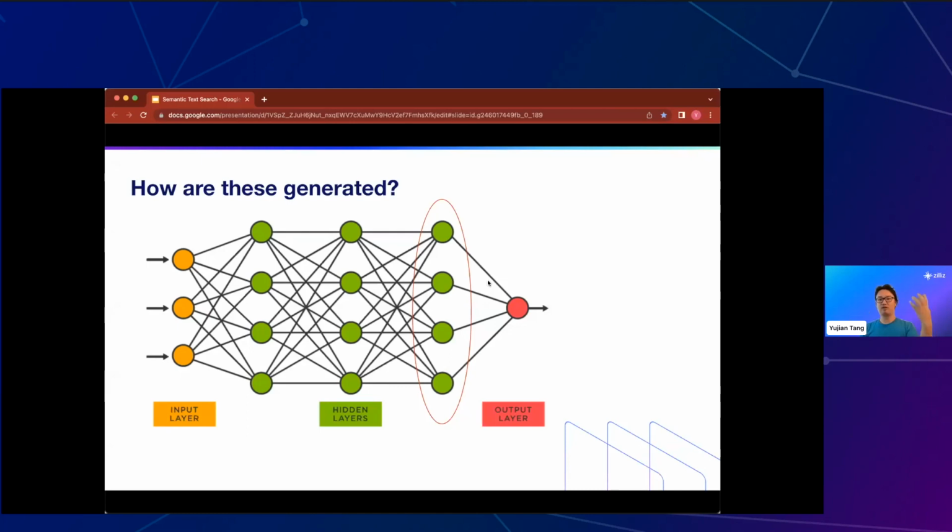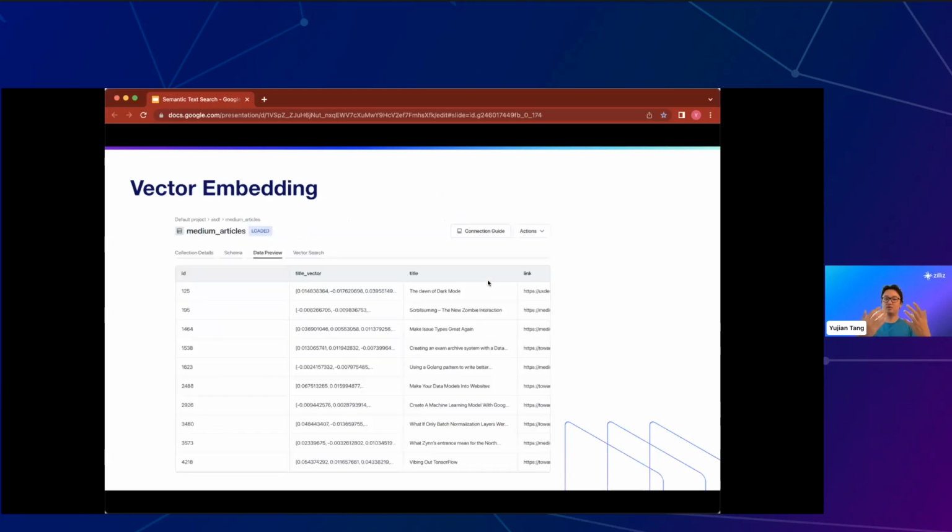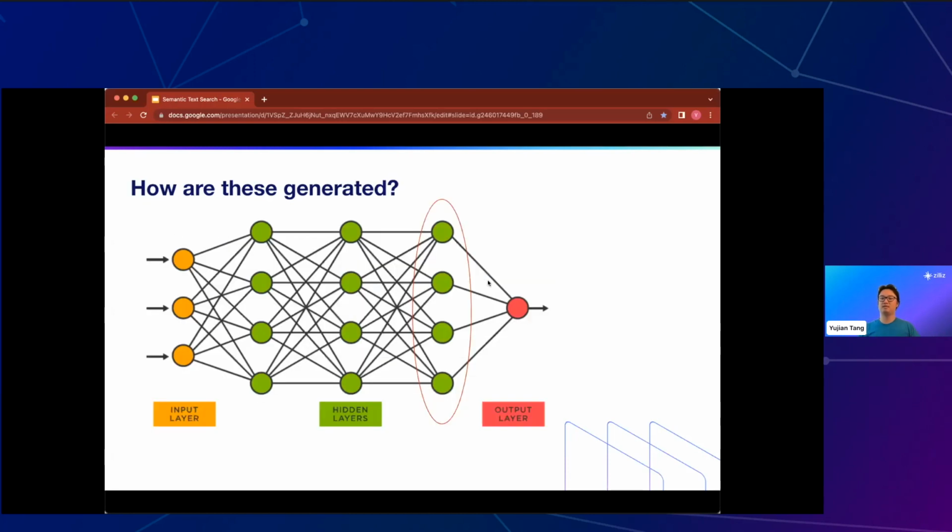The way that vector embeddings are generated is we just put the words, the phrases through the model, and we take the penultimate layer, the second to last layer, and that layer contains some numbers that represent your word. In the example that we show here, this layer would be a layer of 784 neurons in which each one gives you some sort of number that represents your word.